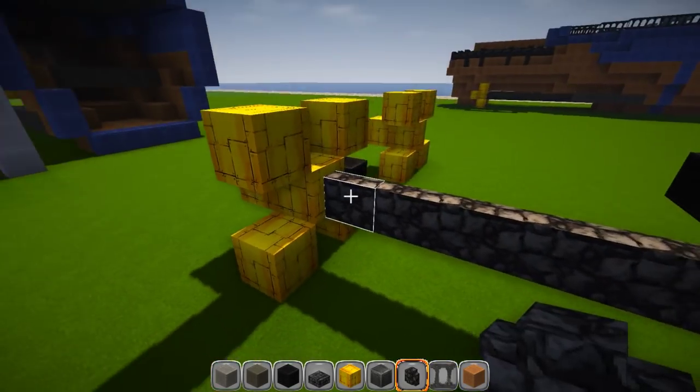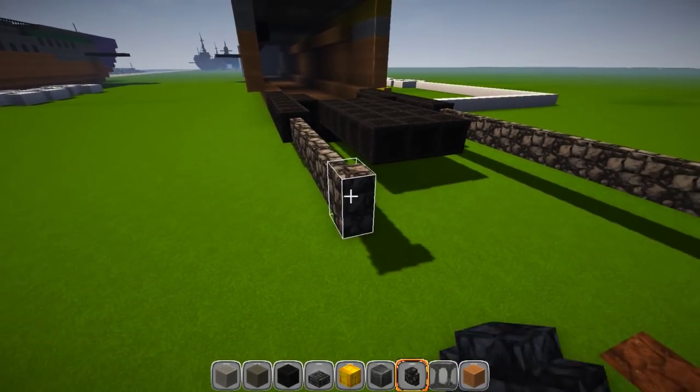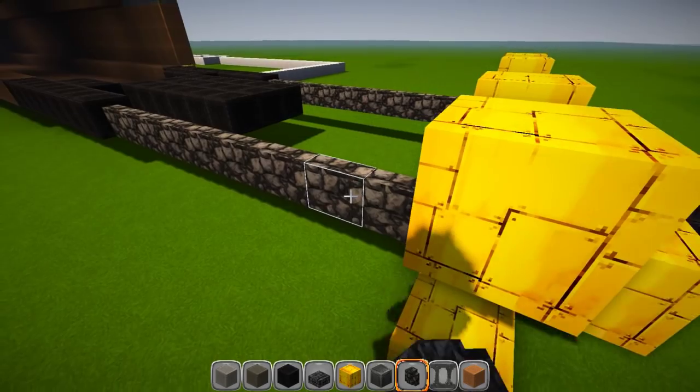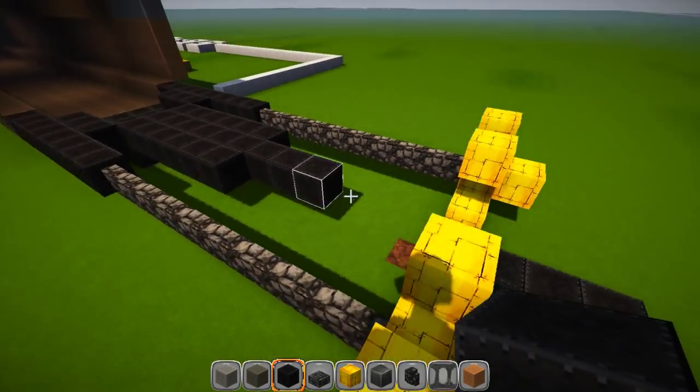1, 2, 3, 4, 5, 6, 7, 8, and 9. It should go into the back just like that. Same thing on this side. 1, 2, 3, 4, 5, 6, 7, 8, and 9. And then we have 3 blocks coming out the back. 1, 2, 3, and that is that layer.